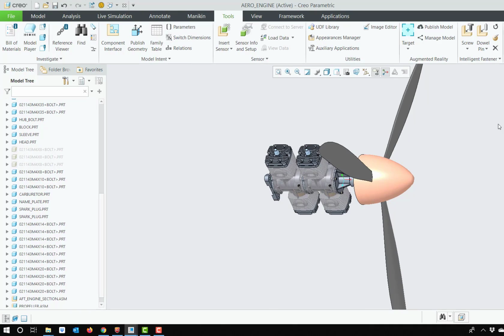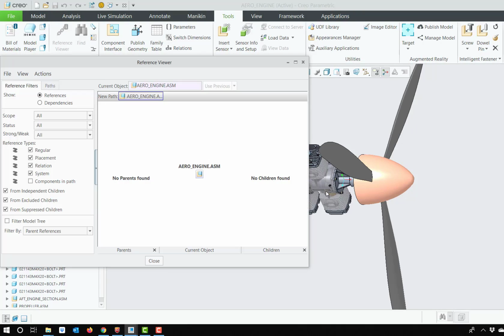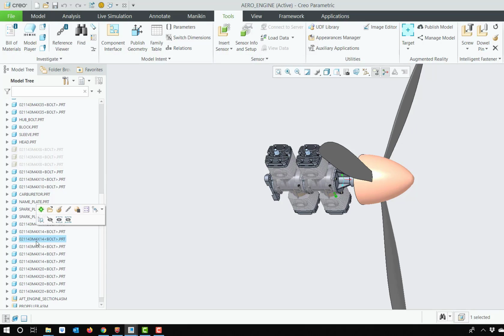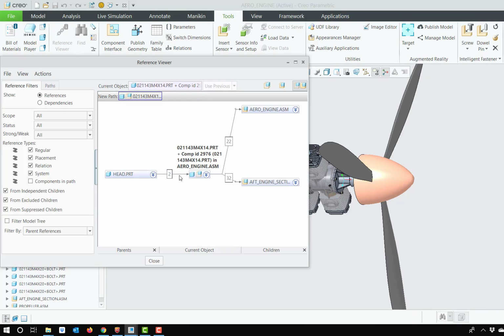Here we're going to take a look at the Creo 6.0 updates to the assembly tools. One of the first changes that you might notice is if you're using the reference viewer, that's found when you open an assembly, going to Tools and clicking on Reference Viewer. If you are selecting on a specific component, which I should do that first, go to Reference Viewer. It shows us the hierarchy of how things are connected with parent-child relationships and how those relationships are defined.